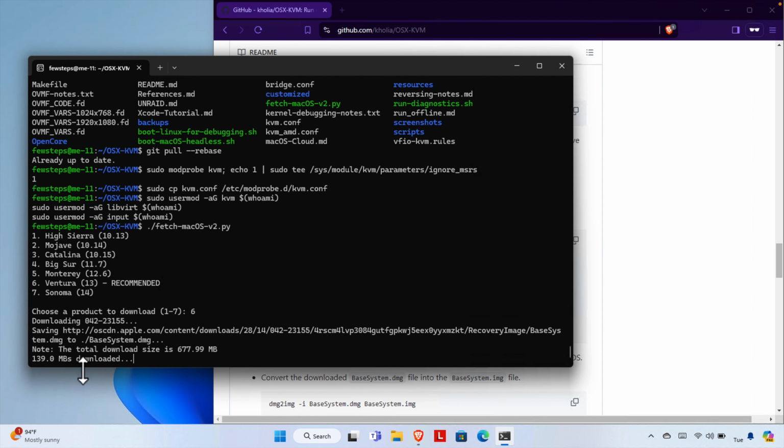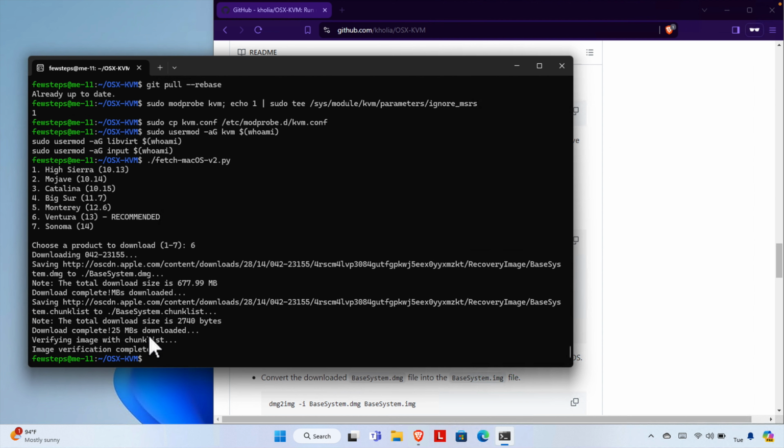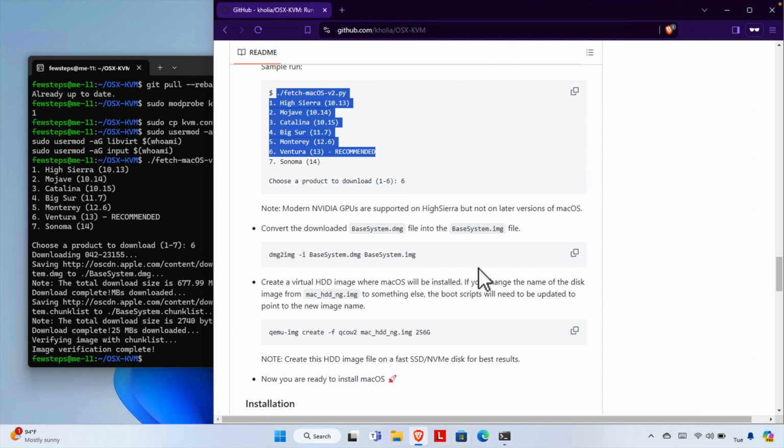So just type 6 and then hit the enter key or return key of your keyboard, and here you will see that it is going to download this much file from the internet, and once it's done, it will come back to the main prompt. So here we are done. So it basically converts the image file, right? Now, not image file, basically now we need to convert it to image file from that DMG file to image file. So here is the command.